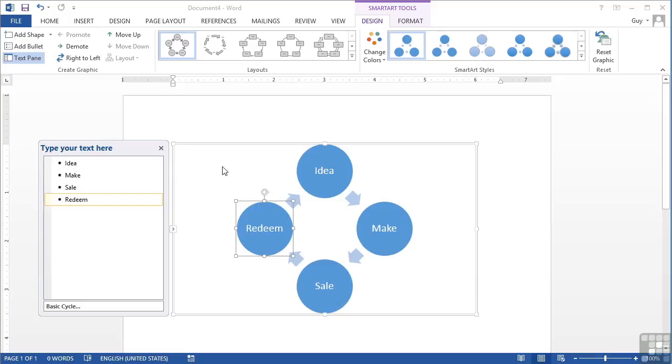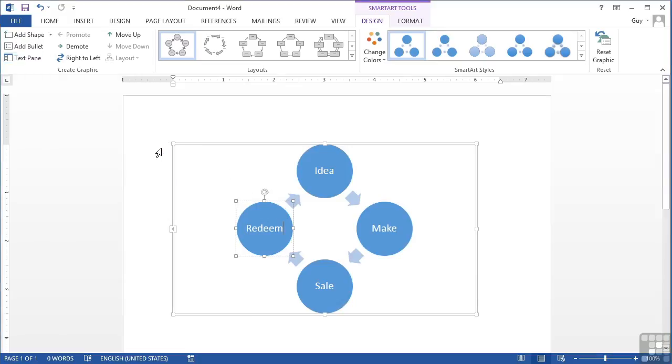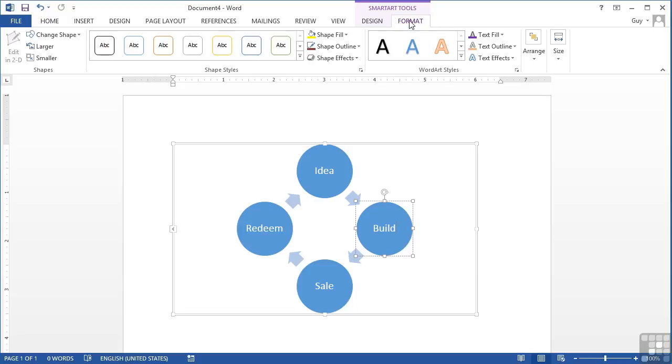Now once you've finished with the text, you can close this so that you can then play with the screen. But you can edit the text anyway. There are little text boxes within each shape. So if I wanted to make into a different word, I would simply highlight the word and type in the new word. I can change the color scheme. Again, it's defaulted to that Microsoft type blue as it does with the shapes. There's nothing to stop me going up to the SmartArt tools, which has 2 sub-ribbons, design and format.